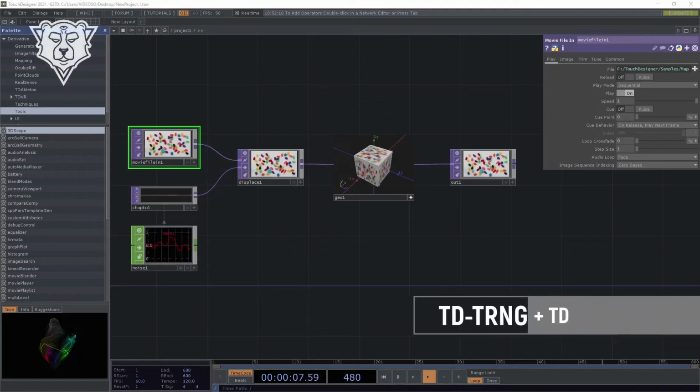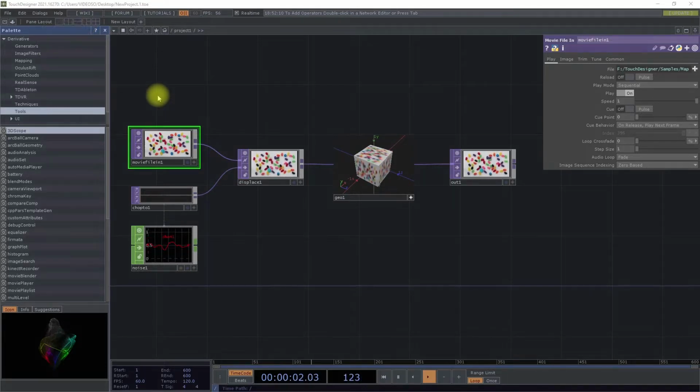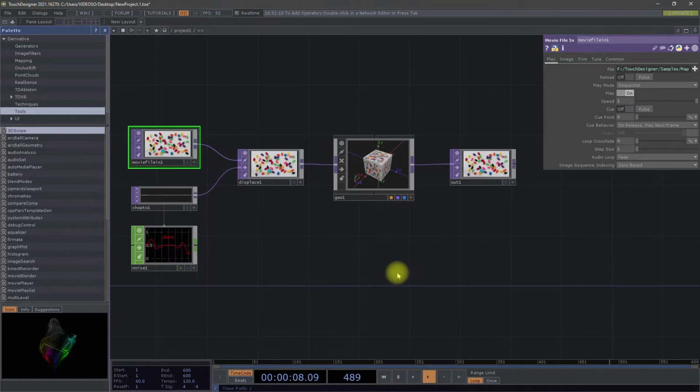Now, after our installation process and the activation of the license, we have this simple network that is the example that TouchDesigner put in every new file that we create. So let's check what we have here. In this case, we are beginning with a pixel content or texture, how it's called here in TouchDesigner.